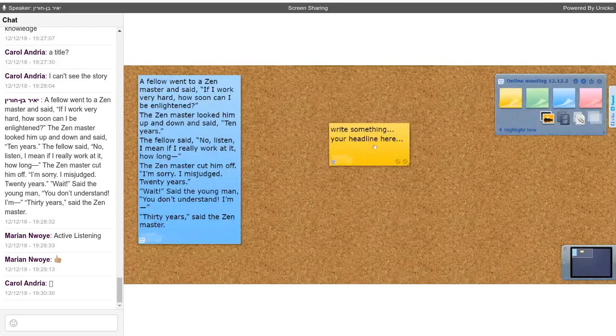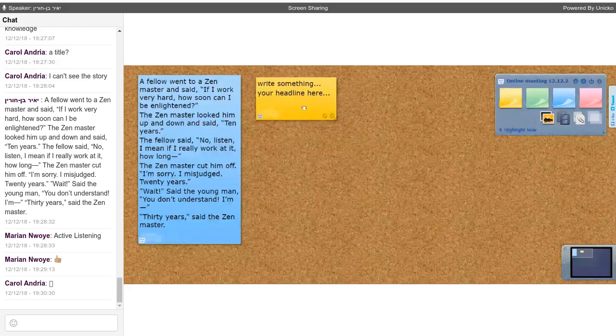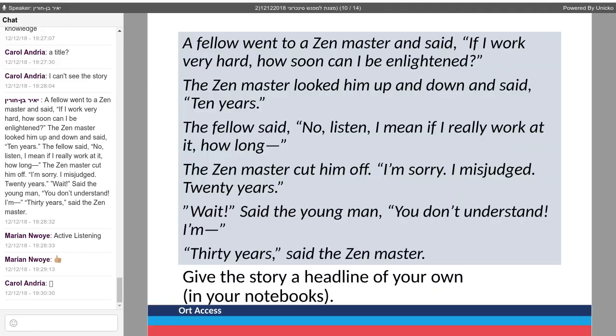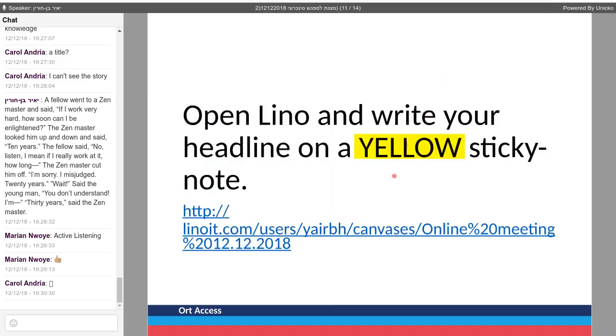Then it's on the board, and you can grab it with this mouse hand and place it where you have room on the board, okay? So this is your task for now. Let me give you now the link. Like before, just click the link, and it will get you in a new tab to this board. If someone has a question or some technical issues, please raise your hand.